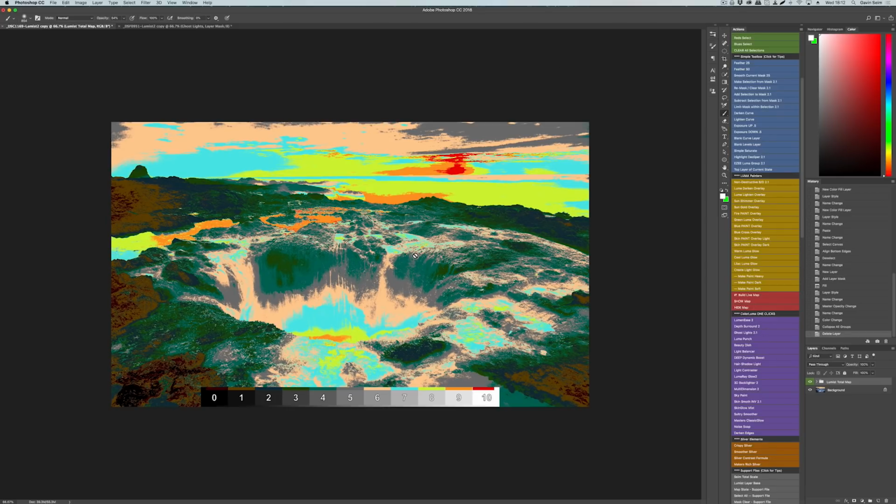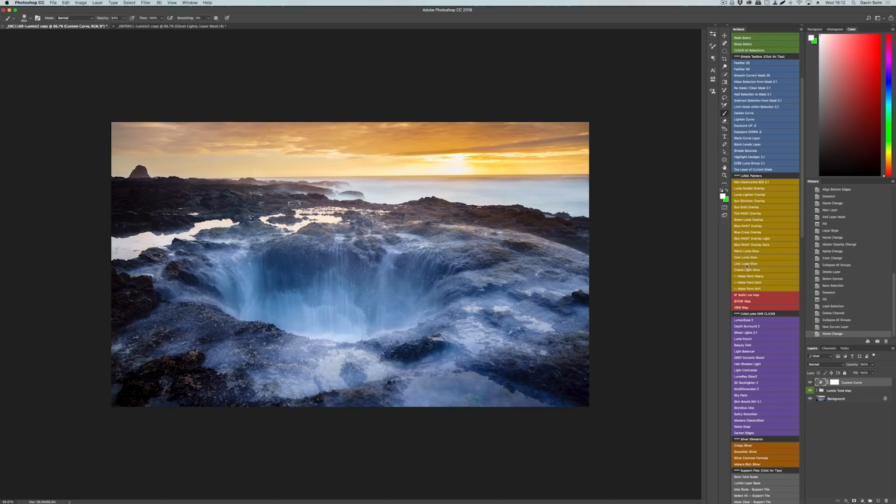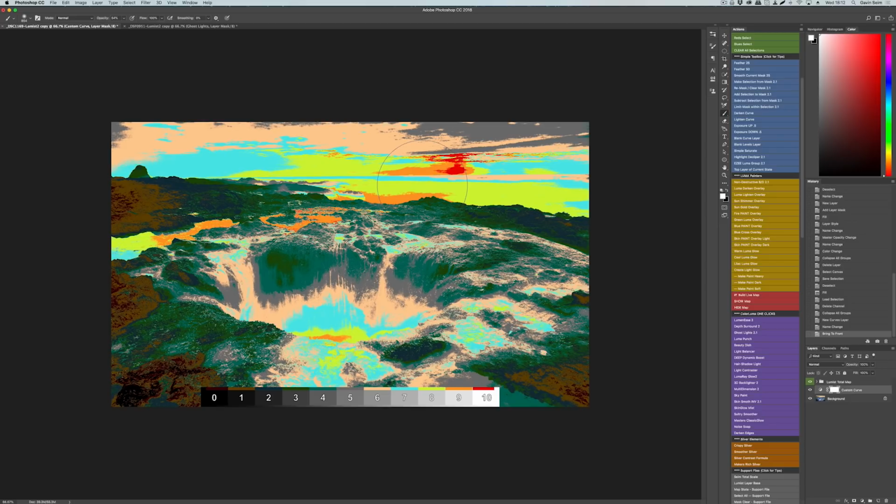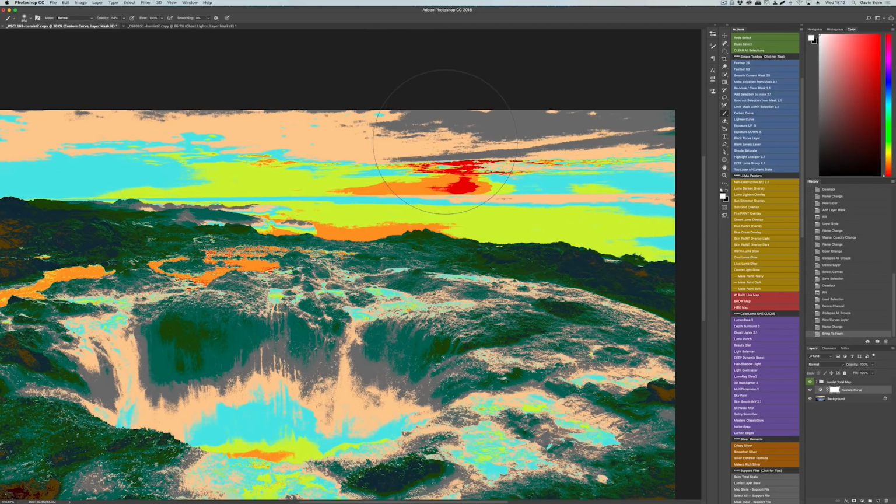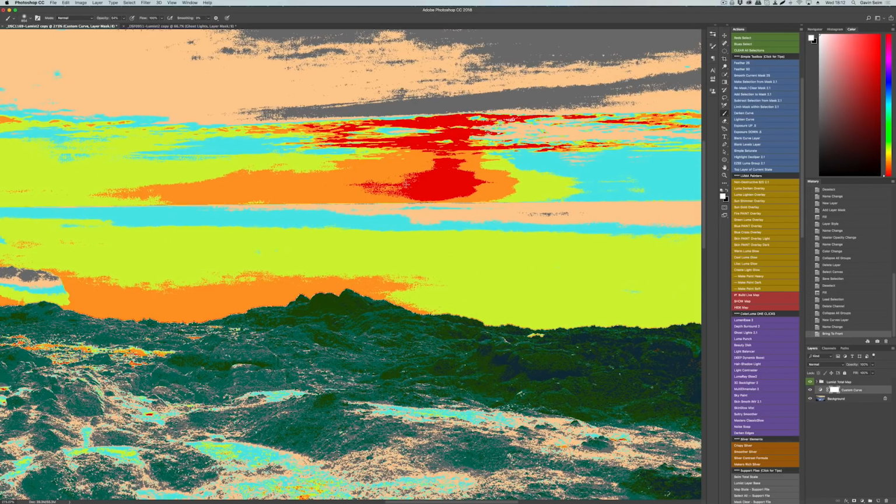So if I make a change, I turn on the map. I can even edit with the map on. So I can look at this. Let's actually do that. Let's go to a curves layer. I'm going to do a blank curves layer. And obviously, it's not going to do anything because it's a blank layer. I'm going to show my map again. Most of the actions, when they run, will automatically hide the map so you can see the effect that they're having on your image. But all you got to do is click Show Map to bring that back. Now what I want to do, I'm not actually clipping into the whites, so I'm not looking bad here, but this is still very hot up here.